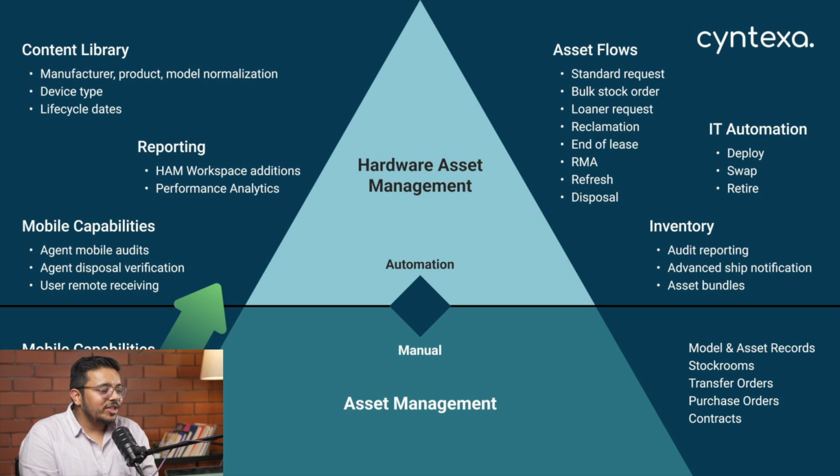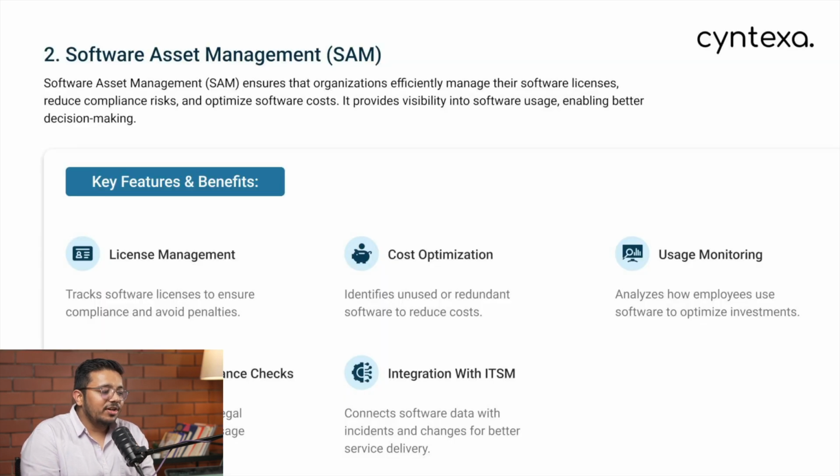And then we have SAM, which is software asset management. With software asset management, we will have similar kinds of capabilities to what I talked about in the hardware. For software, we may have licenses for, let's say, Adobe Creative Cloud, Microsoft Office, maybe some kind of OS that you have purchased. You want to keep track of that as well: how many licenses we have purchased, who is utilizing them, how many are lying unutilized, how they are being managed, and whether we have a contract for renewing them. If they are not one-time, we want a way of renewing them on a frequent basis. So SAM actually helps us in doing all of that.